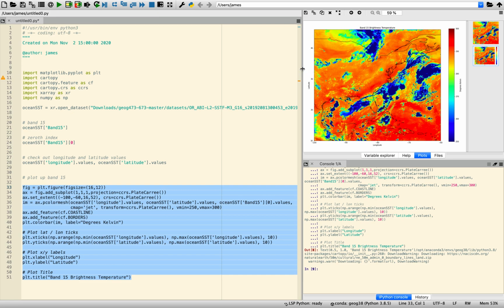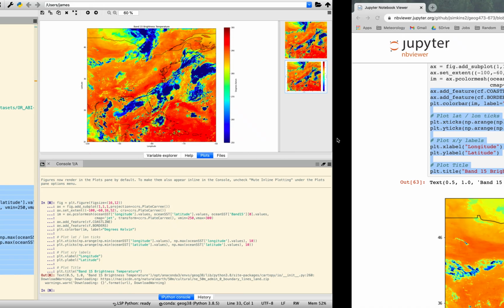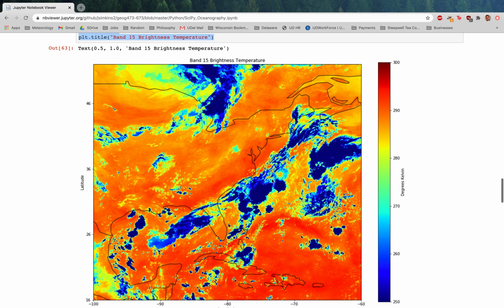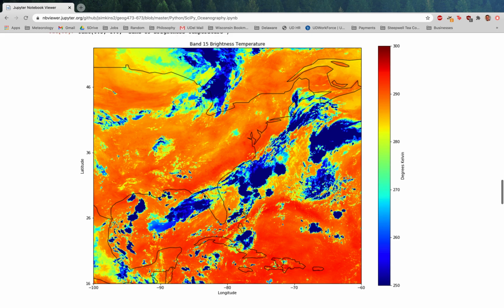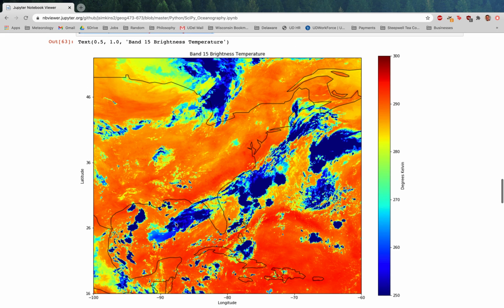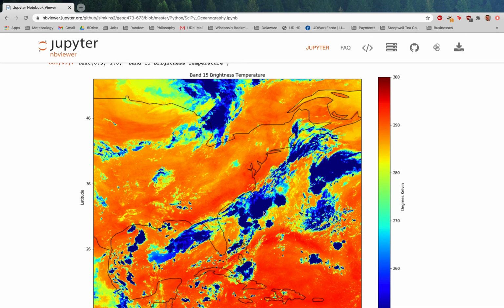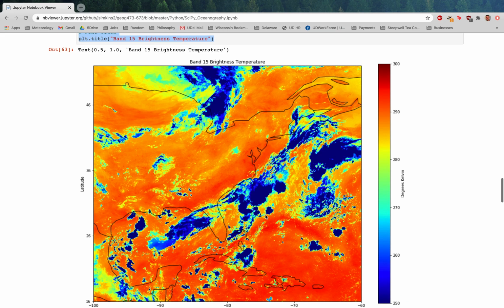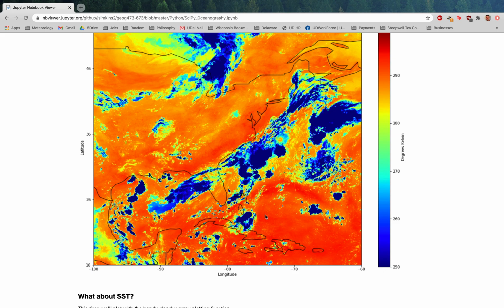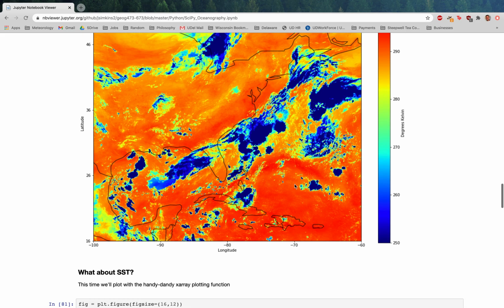And so right away what we can see from this image, and maybe it'll look better if we look at it over here because it's just a little bit larger, is that we can pick up pretty quickly that these blue things look abnormally cold relative to everything else. Those are clouds. We're seeing cloud top reflection. And so the temperature of a cloud is much, much colder than the temperature of the ground or the ocean for that matter. And why?